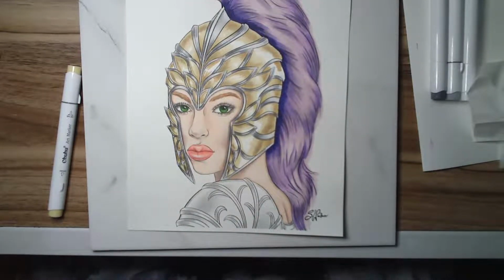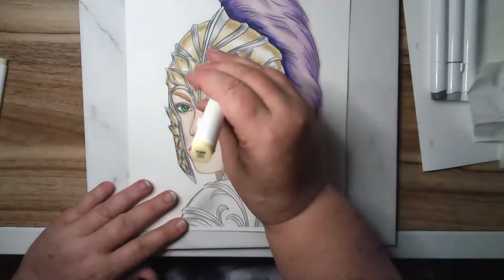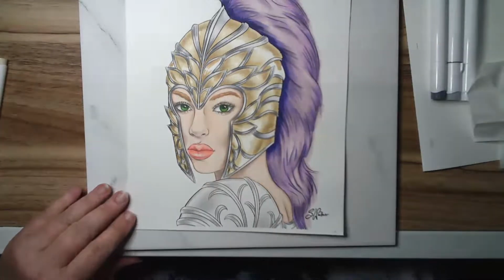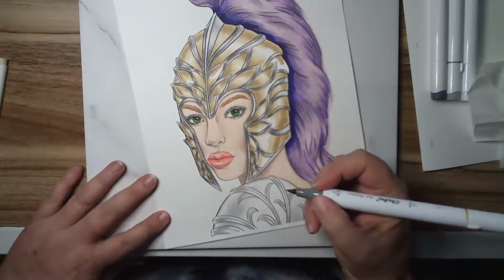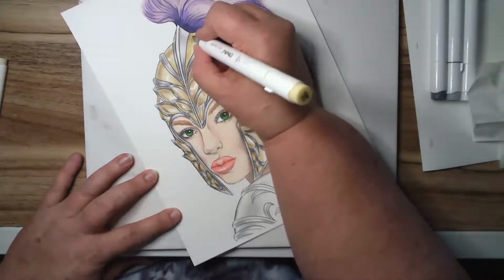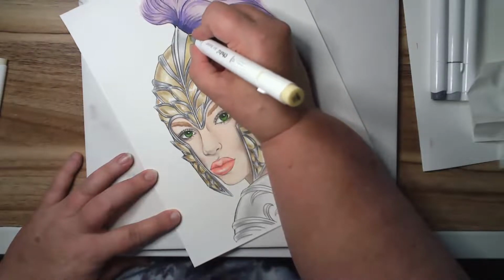I'm actually very pleased on how this is coming out. Now I'm going to try the Y260, which is my yellowish hue. Hey, Sarah, I didn't see you come in. Or have you been here all along and I didn't catch it?